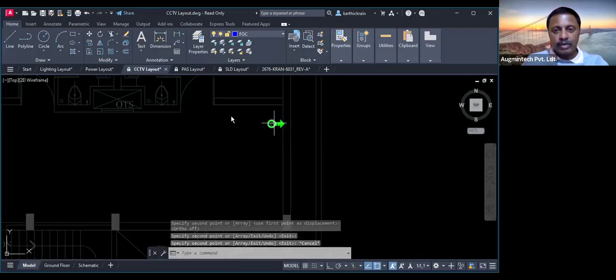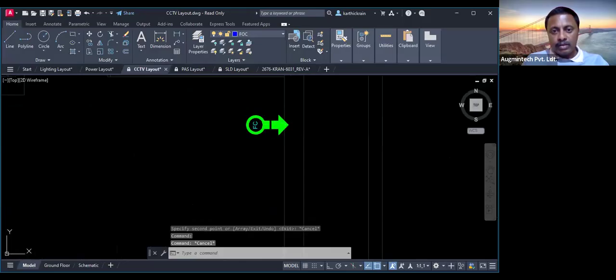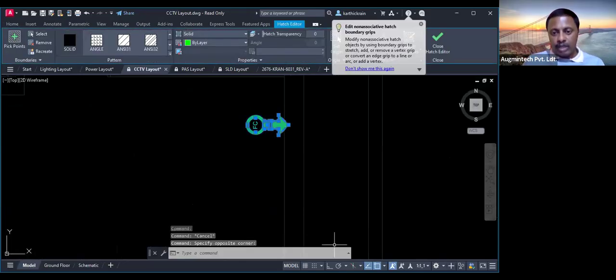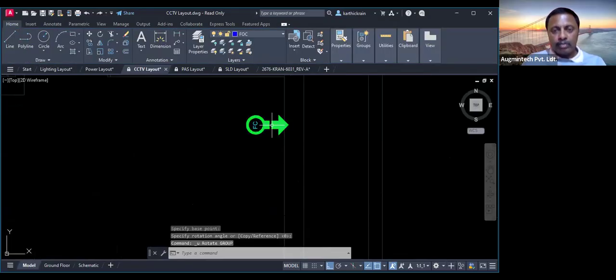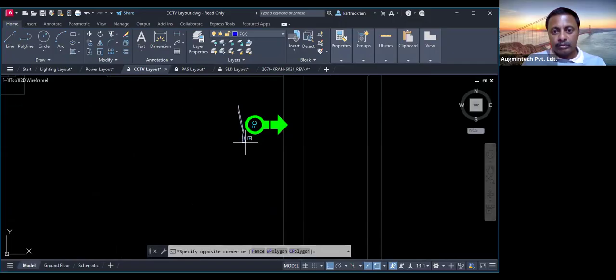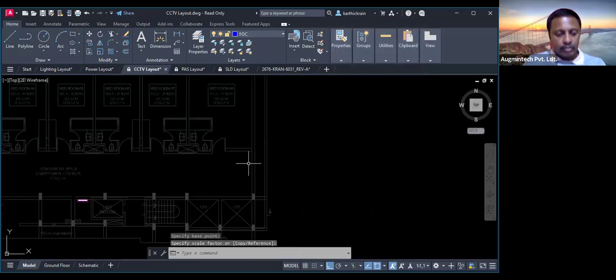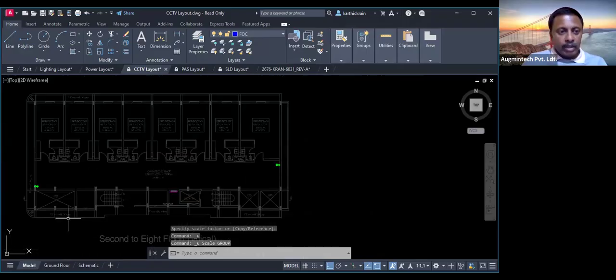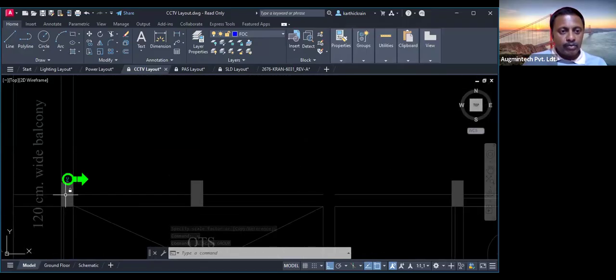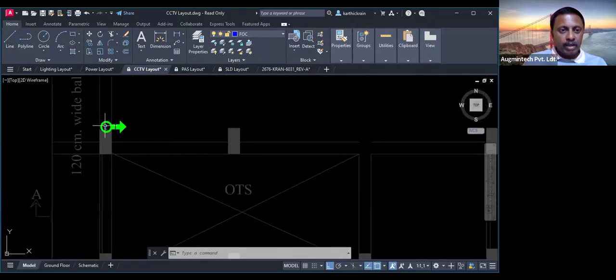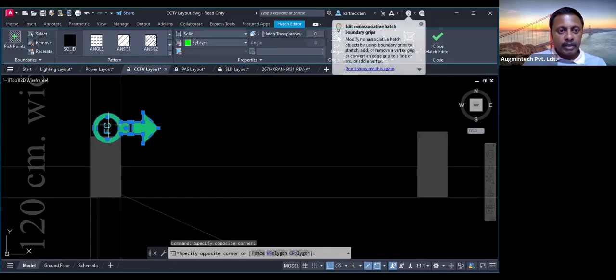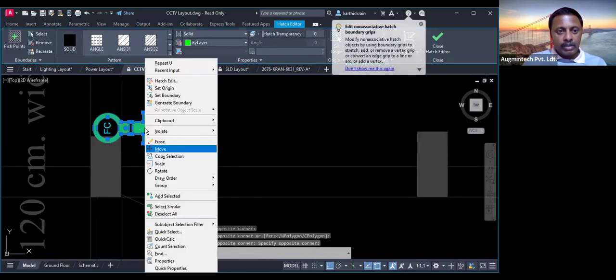Let's rotate this one. While rotating it, you can switch on the ortho and we'll rotate it. Sorry, I am removing it. So just select this. No problem, here we have a CCTV. Let me move this one. In two ends we usually install, right? To focus on each and every area. So we'll move it.